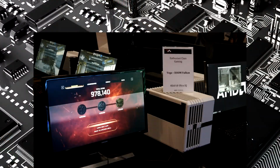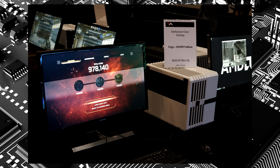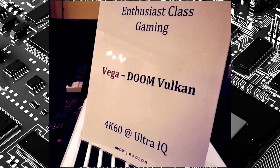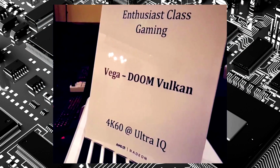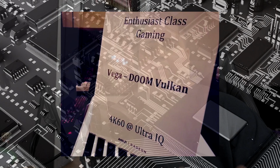Today we've got a news story concerning AMD's Vega GPU architecture, which we are expecting to see launch sometime in 2017, which is meant to be an answer to Nvidia's higher-end Pascal GPUs, the likes of the GTX 1070 and 1080. Up until now, AMD's only put out cards at the sub-$300 price point with the RX 460, 470, and 480, which really went after the low to mid-end market of graphics cards. So this will be AMD's answer for the enthusiast side of graphics cards, which many people have been waiting for it to come out, and I'm really excited to get these cards in and test them here for you on the channel.